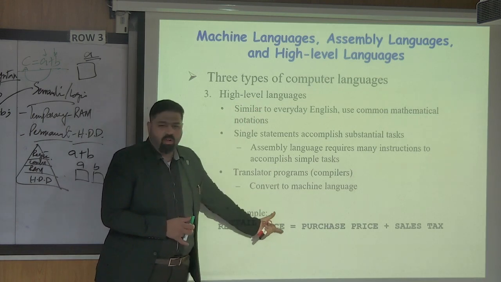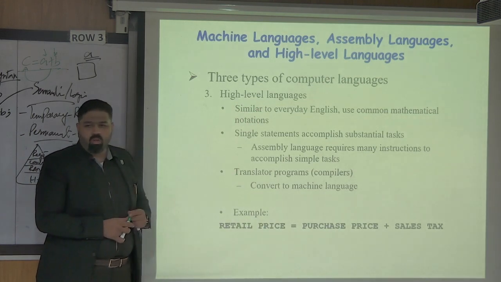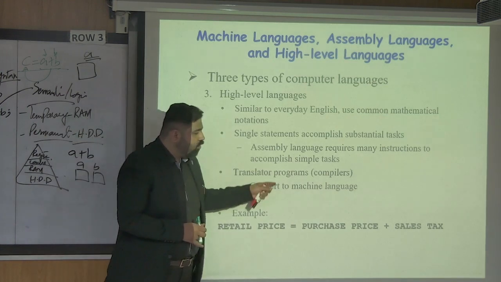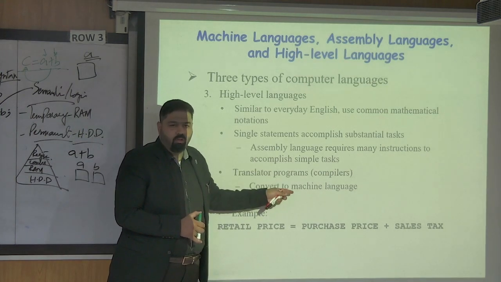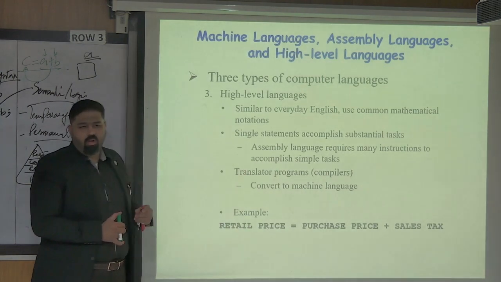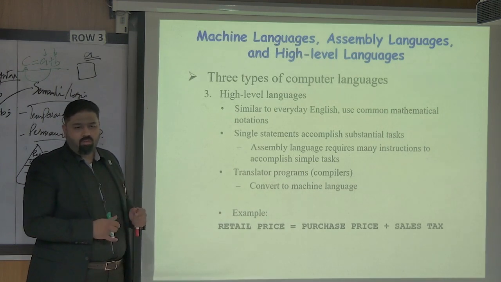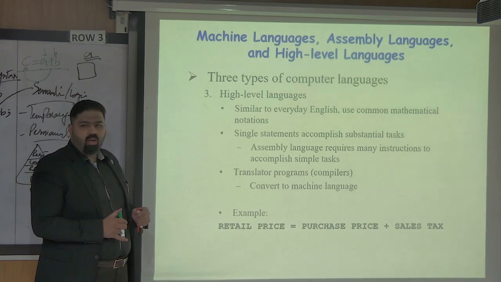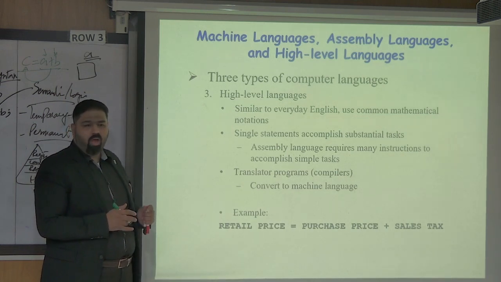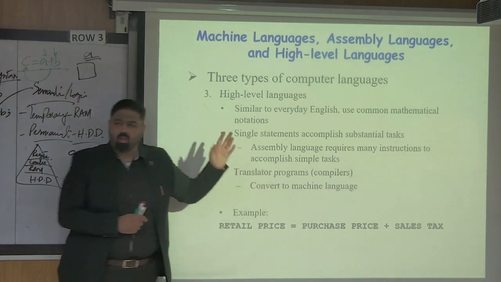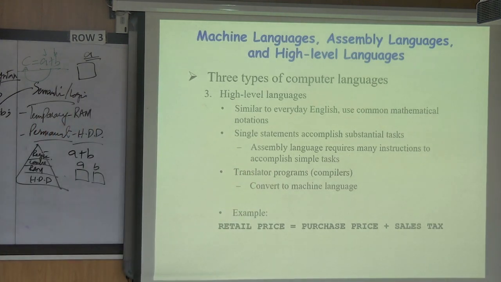Again similar everyday English words, they are unknown to the computer. Again we need a translator program which will convert our written code to machine language and to ones and zeros. Such a translator program is called Compiler. Compiler is the one which we have been introduced yesterday. Yes, sir. Visual Studio. That is the compiler, which will compile the code and ultimately convert our written code to machine language and ones and zeros. Ultimately, computer understandable form.